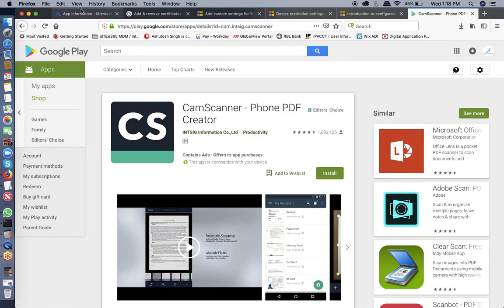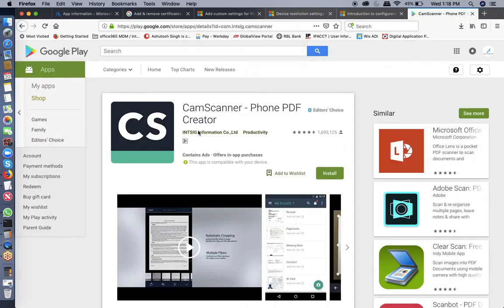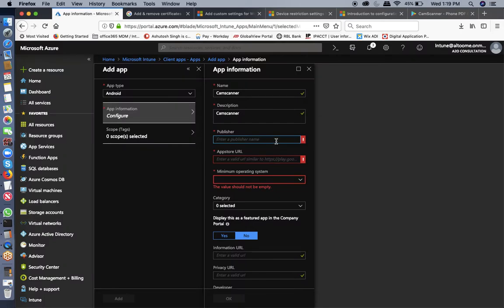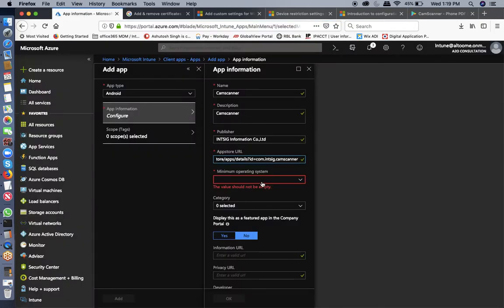and the next thing which I want is the cam scanner description. Well, you can select anything. Go to description. Publisher is, who is the publisher? This is the publisher. Perfect. Just copy it. Oh no, come on. Seriously. Okay, so you just copy it and then paste it in here. App Store URL, that's important. Get the App Store URL, that's the URL which you want. Get back in here, enter the URL.